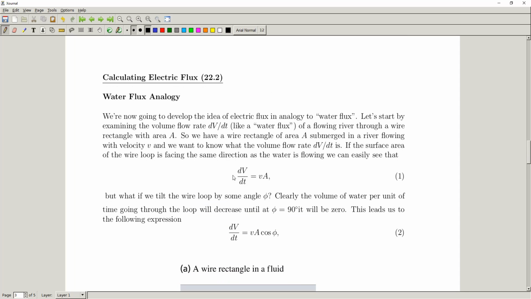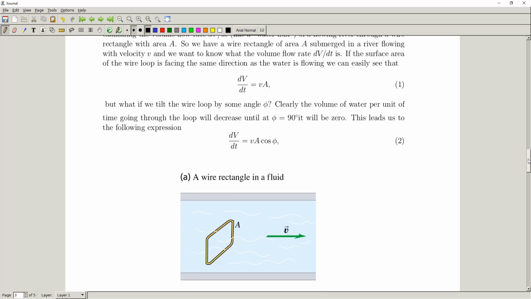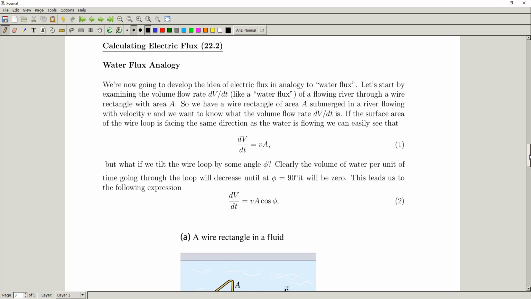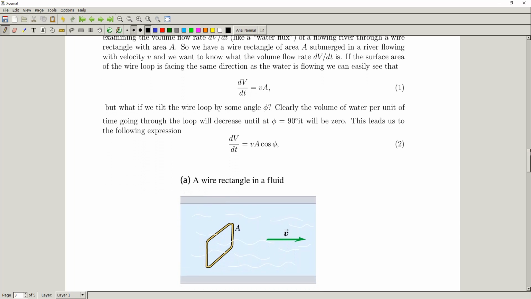So this is going to be the equation that we would use if we wanted the time rate of change of the volume of water when the water is flowing at a velocity v going through some loop of area A. Okay? So take a second to digest this equation, and now think about what would happen if instead of using this wire loop facing head-on to the water like it is here, right? Like it's oriented in such a way that the most possible water is going to be going through it.